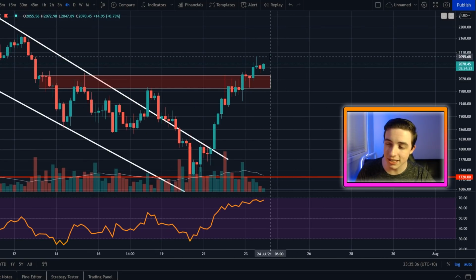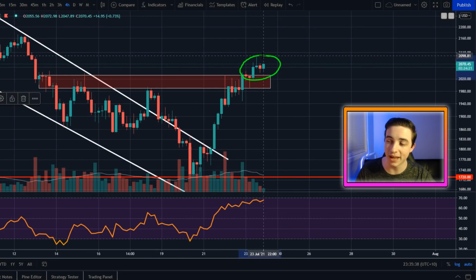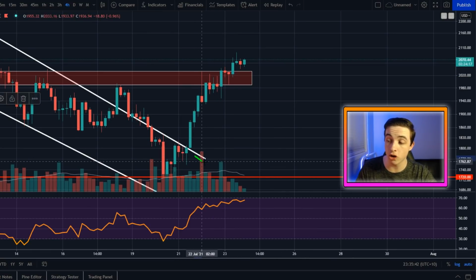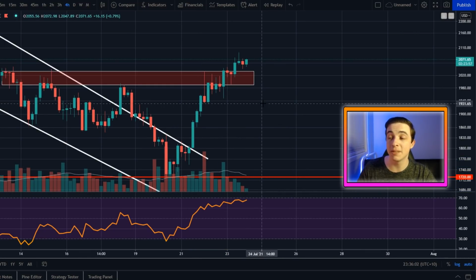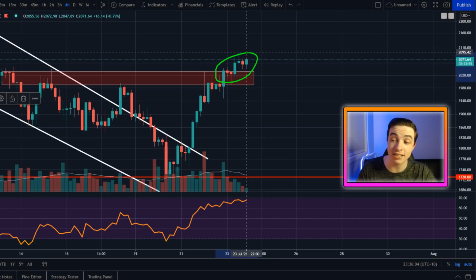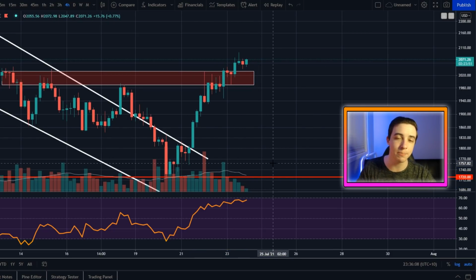But we cannot simply look at the price alone. We have to pay attention to some other indicators here because, for example, the volume is not backing up this move at all. The volume is rapidly depleting to the downside, which is actually a reason to be skeptical of the current price action. As I always mention in these videos, the lower the volume, the easier it is to manipulate the price of something.